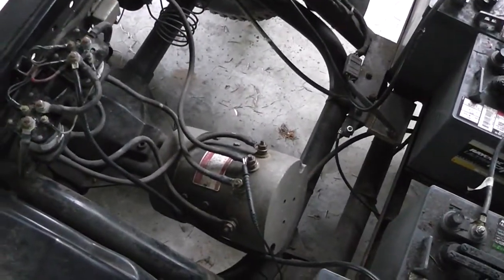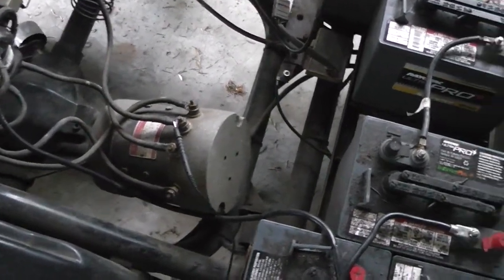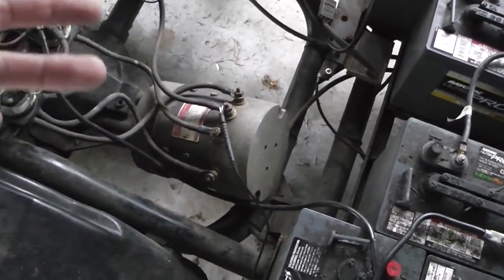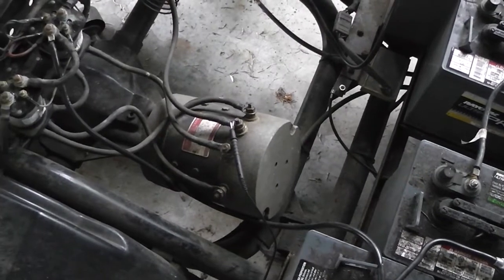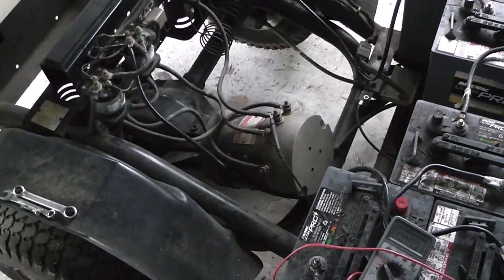Now, here's the bad part. I get 36 volts through all three posts, or four if you want to include the negative there. I get 36 through everything. So again, why is it not turning? Well, either I've got to take it to a shop and give up, or open it up and see.